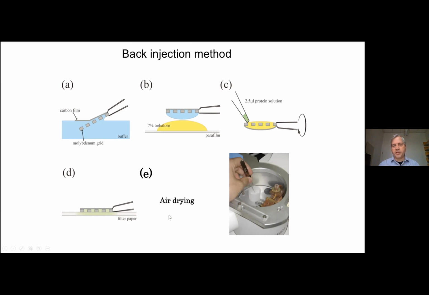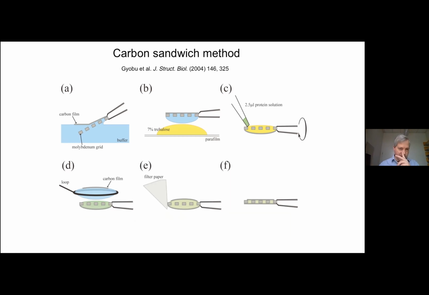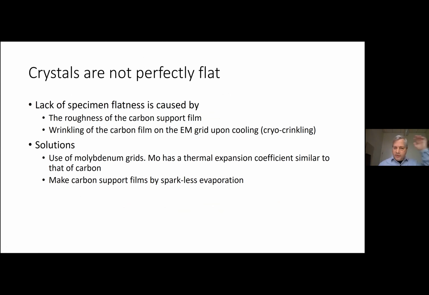Because of the trehalose, which is basically a type of sugar, it would lower the contrast quite a bit. So the lattice itself might even be invisible until you did an FFT of it. There's another method where you could do a carbon sandwich and put carbon on both sides to hopefully make it flatter. But it was a different sort of technique to freeze. Of course, it came up a bit before, I think, Dubochet came with the plunge freezing method too, or maybe we were around the same time, but it was early days. And even though you do that, the crystals still were not perfectly flat.